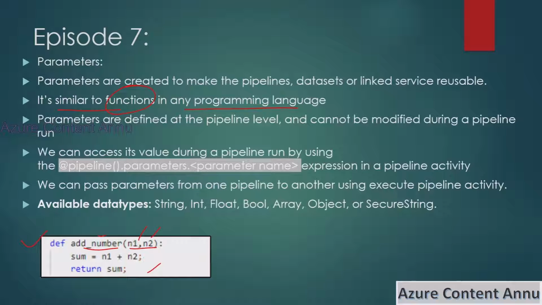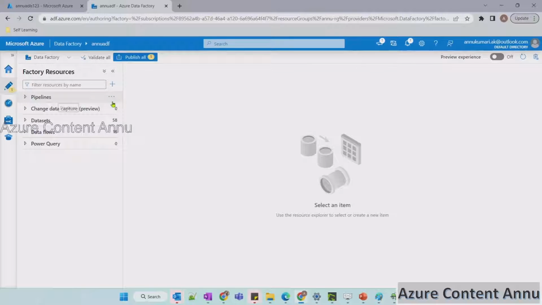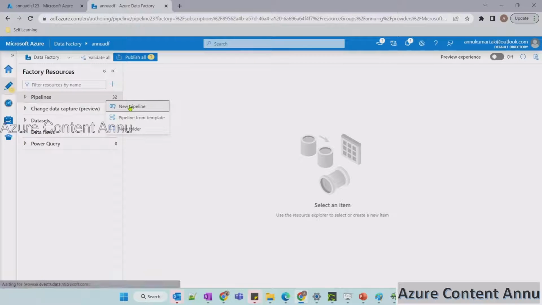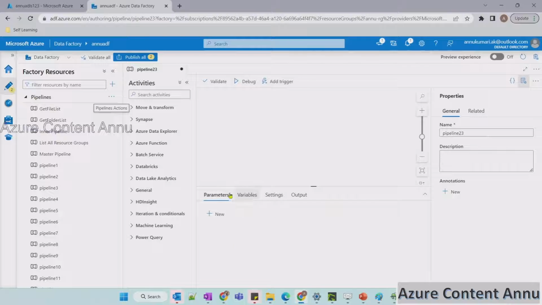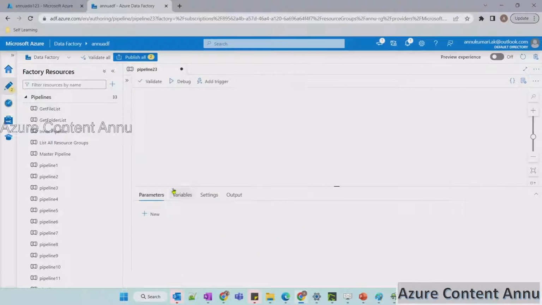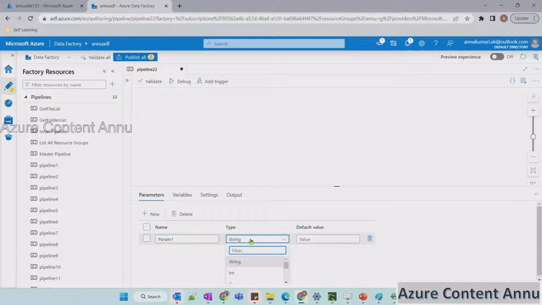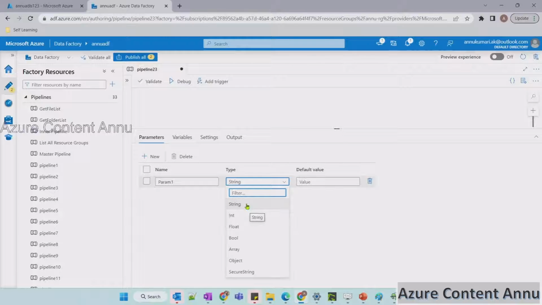Let me show you in ADF how it looks like. When you create a pipeline, we have something called parameters in the configuration panel of the pipeline. We need to define the parameters here. We can click on this new option to create a new parameter. Here we need to give the parameter name. Suppose I'm giving param1, and here you can define the data type of the parameter. These are the data types which are available when you create a pipeline.